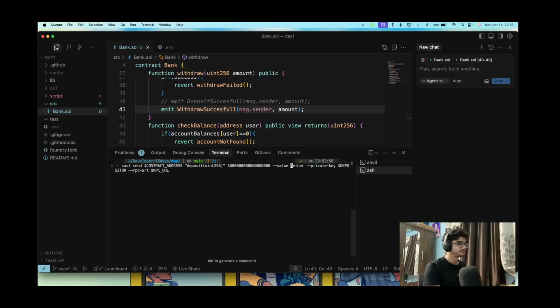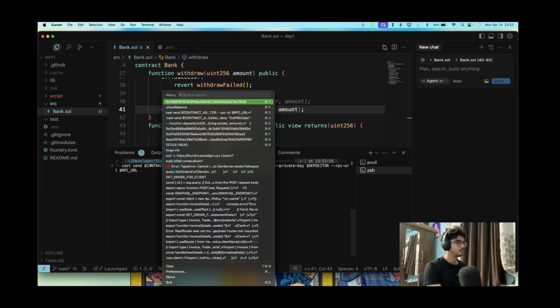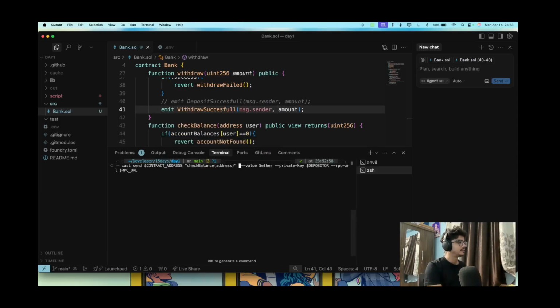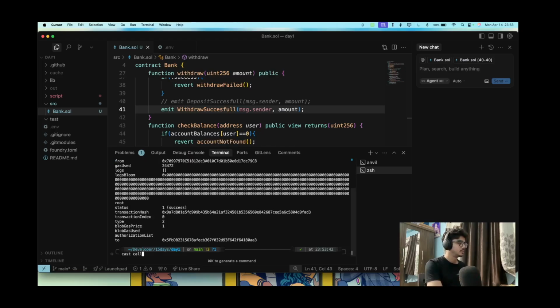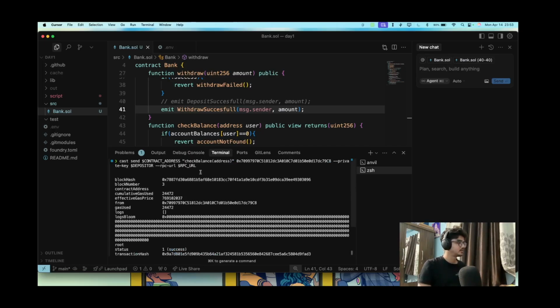Okay, so we are calling send, we call contract address. Let's try and see if this is the problem that we are encountering. Check balance. Okay, check balance of whom. So we'll go and we will put in the value. Now we don't need a value here because this function is not payable. And let's try this, and boom, we get something here, but we don't need that, right? We just want to call this contract.